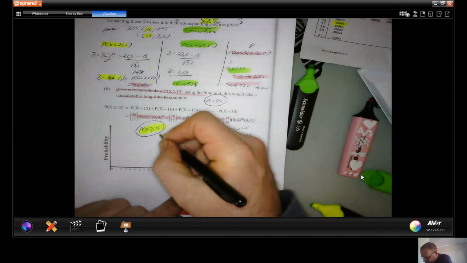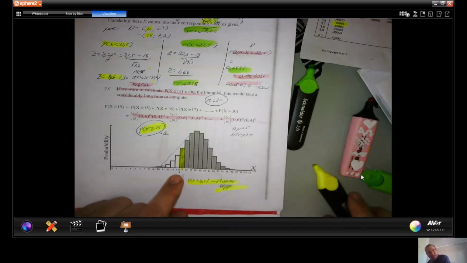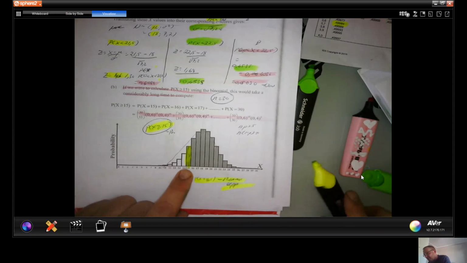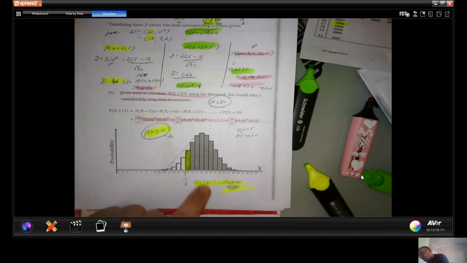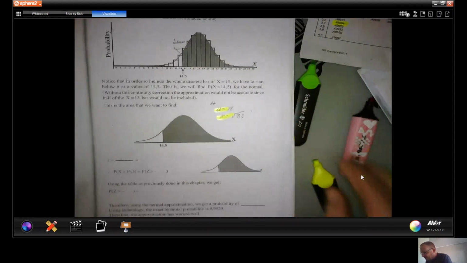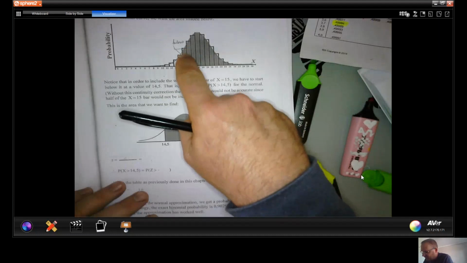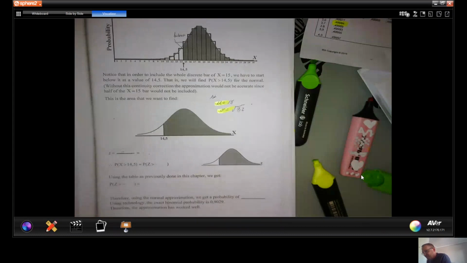So even though they want this on the binomial, for the normal approximation this is what we call our continuity correction. You're going to have to work out the probability that X is bigger than or equal to 14,5. Remember, that's because 15 is in the middle, and 14,5 is slightly to the left. If you want the whole 15 bar, you have to work out the probability that X is bigger than or equal to 14,5 on the normal distribution. Again, you can see that what you leave out from the area is compensated by the extra bit that's added in. So that's why it works out quite nicely.